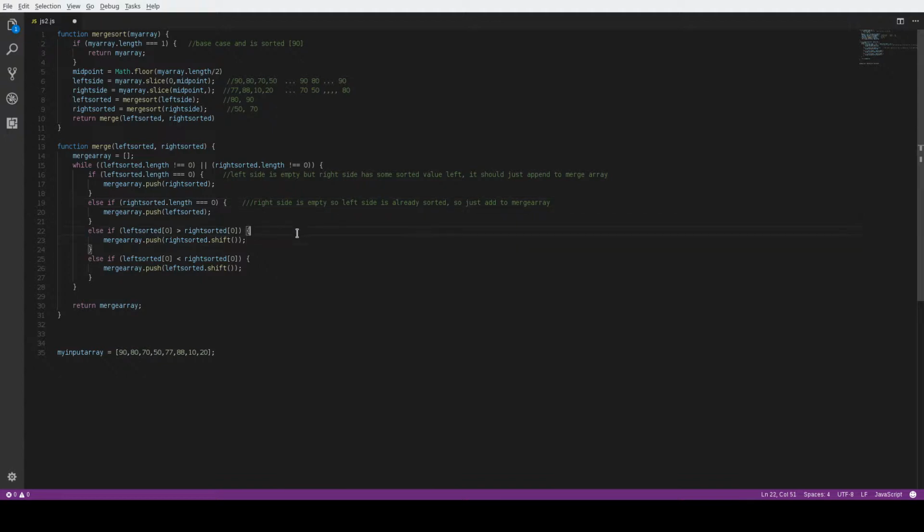Alright, so now it compares the first value. If right is smaller, add to merge array.